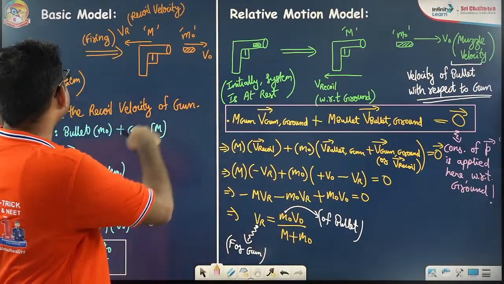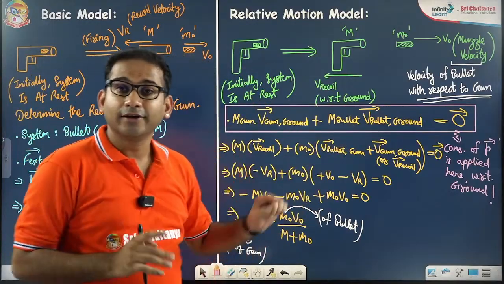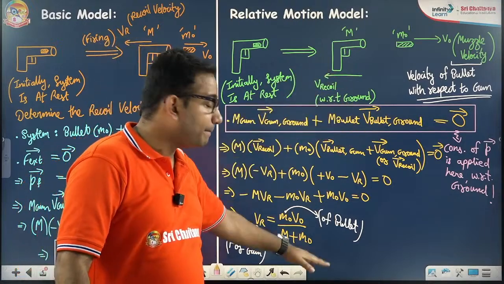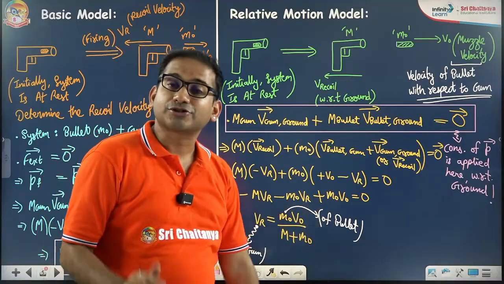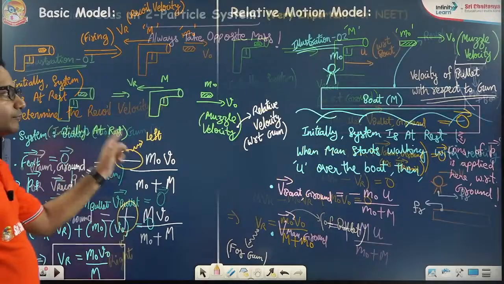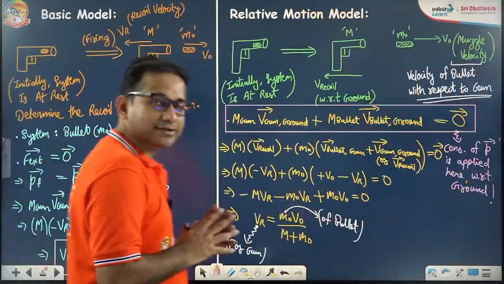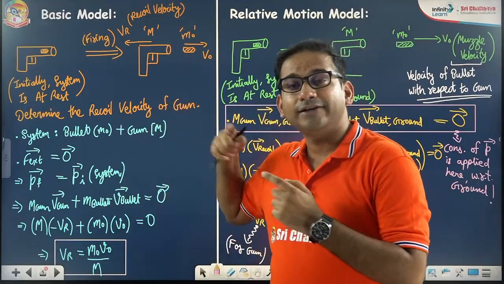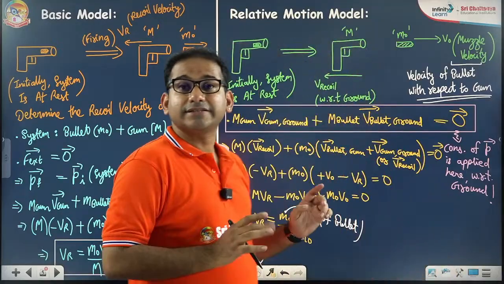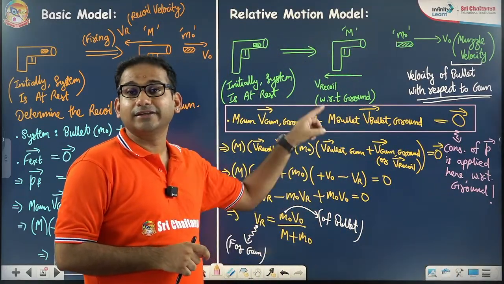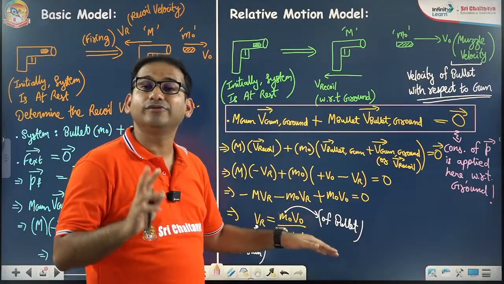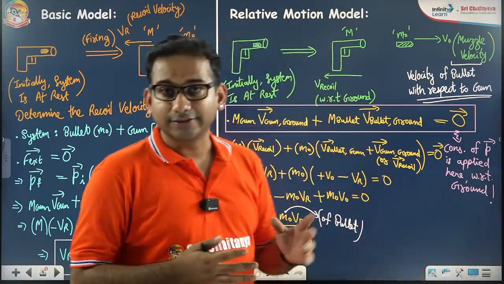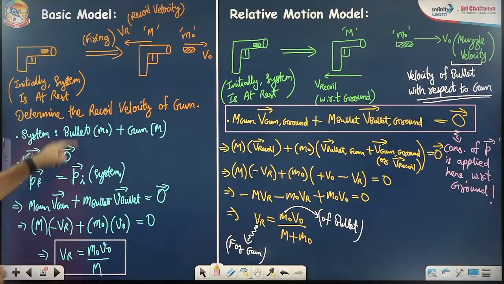And you can see both the situations are the same, gun and bullet situation. So definitely the model which you are expecting to come in the NEET exam is going to have a big analysis and solution, to which I have also given a shortcut from here onwards. First of all, we will develop our understanding of the difference between the two models. Then we know that this type of model will come in the NEET exam and we don't want to do this much. Then how can we skip and directly jump to the final step, the shortcut method? I'll tell you that. But before that, let us compare it once again.